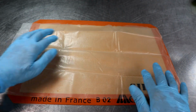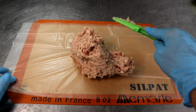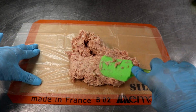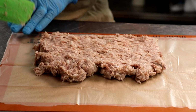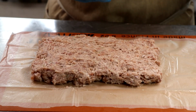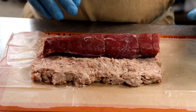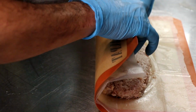But all we're going to do is lay down one of these collagen sheets from the sausage maker on top of a silicone mat. Now that's what that mat is right there. And I'm going to begin to spread that mincemeat directly on it. I want you to think about this kind of like a sushi roll or something like that. All right, so once I've got my meat relatively evenly laid out, I'm just going to go ahead and put that cured fillet of pork directly on top of it and then begin rolling it.